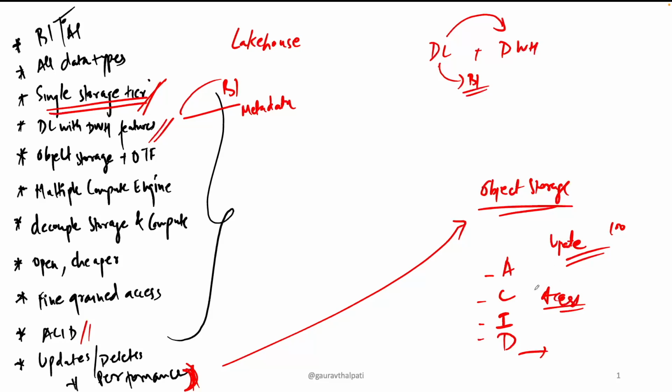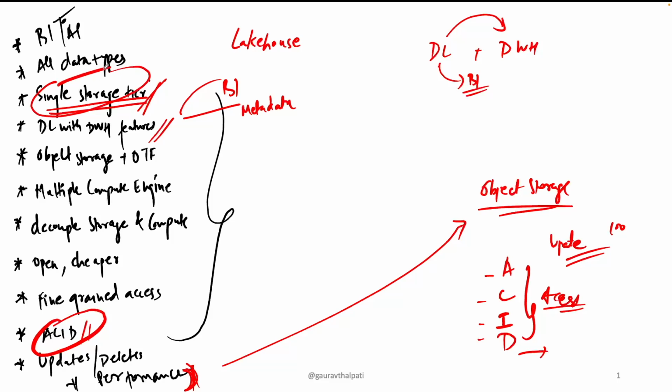So Lakehouse systems are ACID compliant, whereas data lakes are not. They are not meant to be ACID. But if you are building a lakehouse, this is a feature. See, a lakehouse is a combination of a data lake and warehouse. So it will have good features from both the systems. Whatever are the good features of a warehouse, like ACID compliance, governance, access control, BI performance, it would be there. All the good things from the data lake, like using an object storage for scalability, cheaper open systems, it would be there. So we spoke about ACID, we spoke about single storage tier.